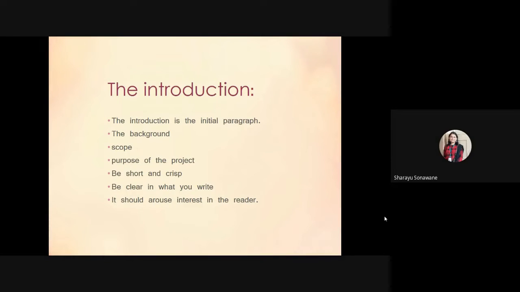Then the most important part is the introduction. Here you are supposed to write a paragraph on the introduction to your project. It is your initial paragraph which will cover the background of your study and the scope of your topic that is chosen for the project. You are also supposed to write the purpose of the project, means why you have selected this particular topic for the project.